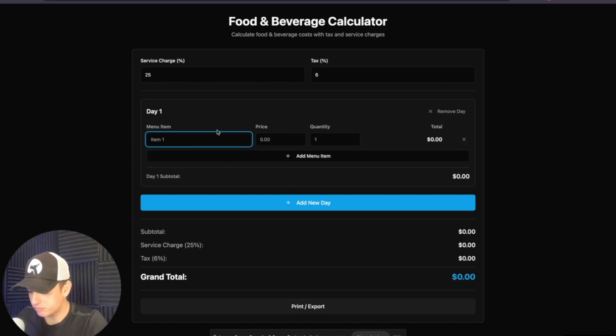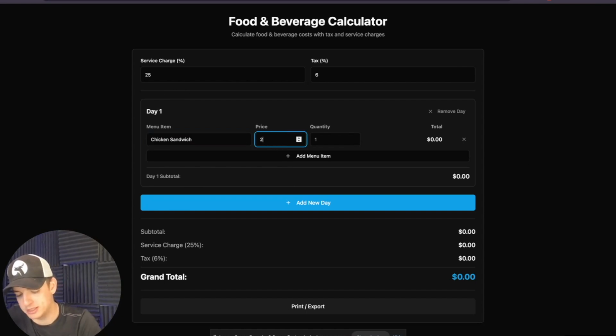And starting off with day one, sorry, I'm going to move my keyboard right here. Hopefully, you guys can still hear that all right. So with day one, let's just say we're going to roll with a chicken sandwich. That's the item we chose for lunch on day one. It's called lunch. And then moving over into the price. So let's say the chicken sandwich is $20 a person, which is honestly, if you're working with a resort, pretty cheap. Let's say you're going to have 25 attendees.